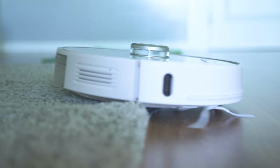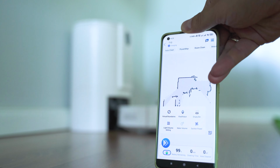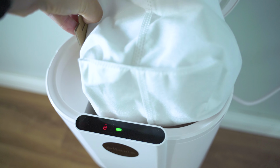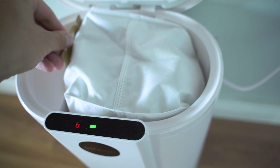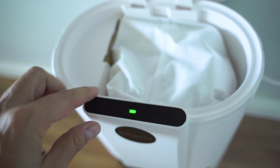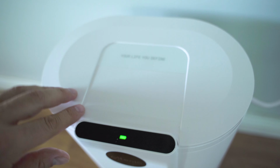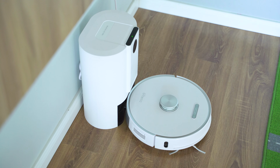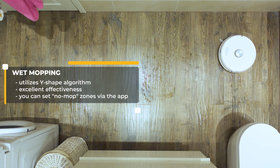And here's the best out of all that. Forget about the annoying emptying of the dust box. It's automatic here when the robot reaches the station, or if you manually trigger it, it will suck it all out for you. The main station has a dust box with a capacity of 4.3 liters, which means that it will last for a very long time before you have to replace it, and for your convenience, there's an indicator about its status. But the unit is pretty loud. I'd say this is definitely going to be your pet's nightmare.